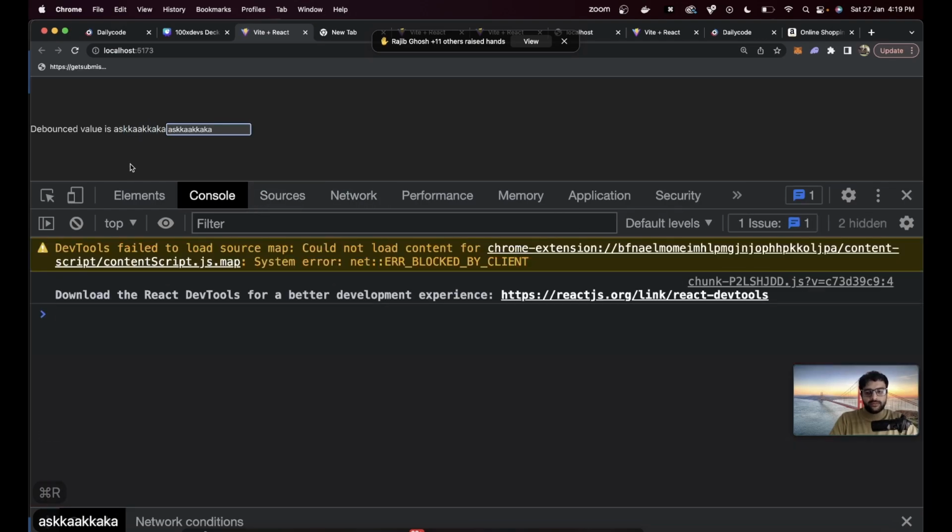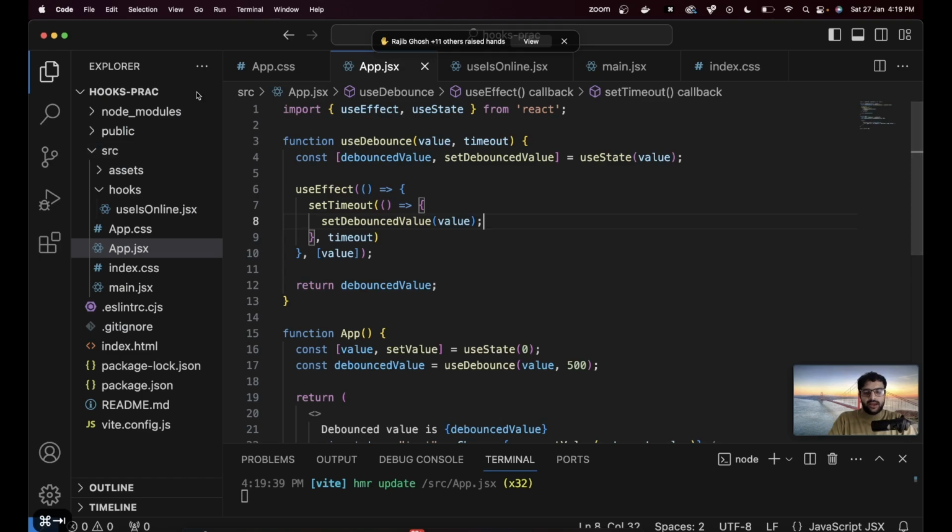If I type, the function is delayed. If I type something, removed, after 500 milliseconds, the value went away. If I type, after 500 milliseconds, everything is slowly catching up. What is the one thing I'm missing? Okay, bhai, if before 500 milliseconds this gets called again, then you should clear the old clock.